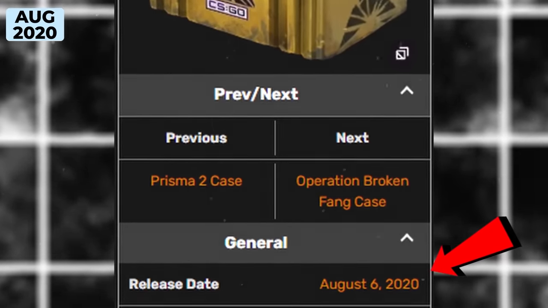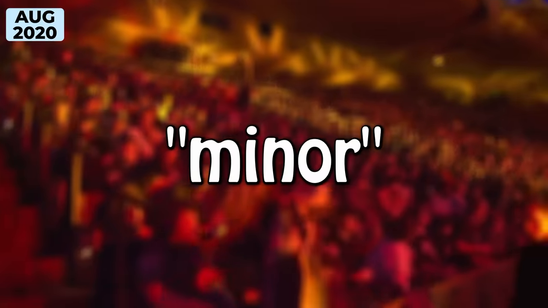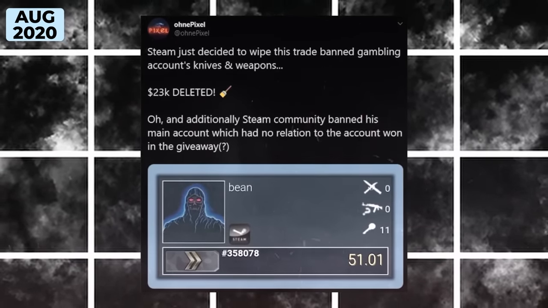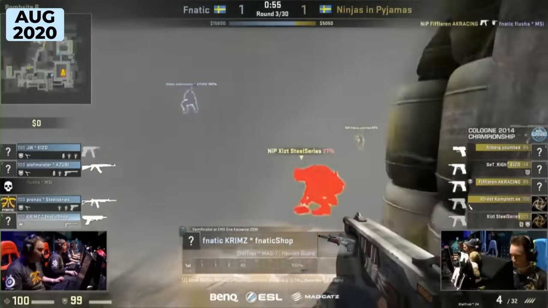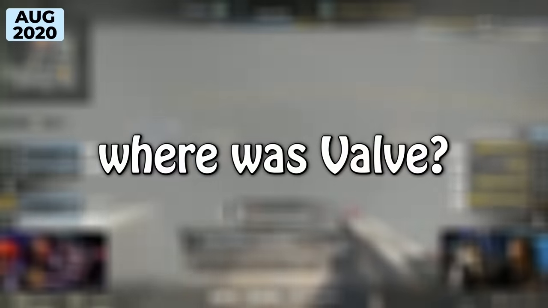And I don't mean by that the community was dead or anything, in fact it was bigger than ever. There were plenty of minor community events like Valve deleting the inventory of a gambling bot that some YouTuber was publicly given by CSGO Empire, stuff like that. But on the Valve front, nothing was happening, and this was going to be a theme from here on out. The game might have been bigger than ever, but where was Valve? What the hell were they up to?